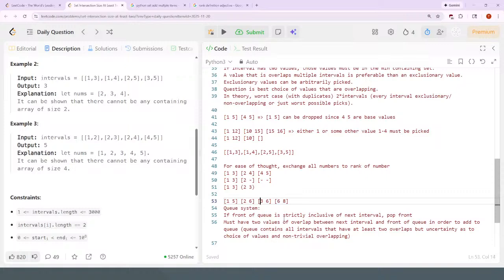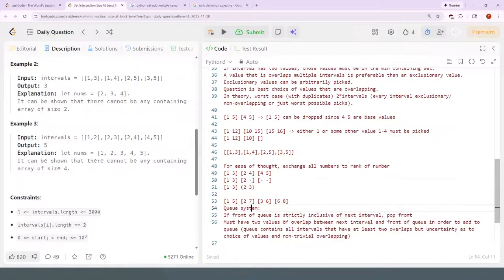Because 3, 6 should pop the 2, 6. And then it doesn't pop the 1, 5 because the second value is still bigger than the second value here. Yeah. Huh.